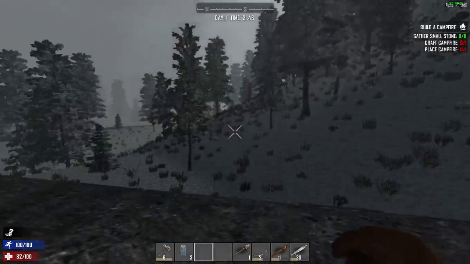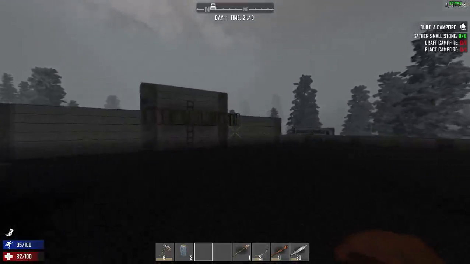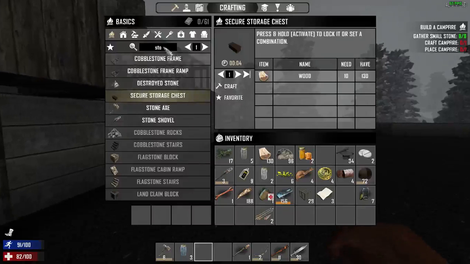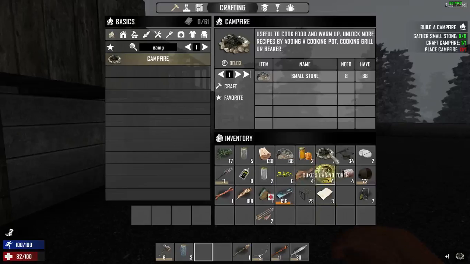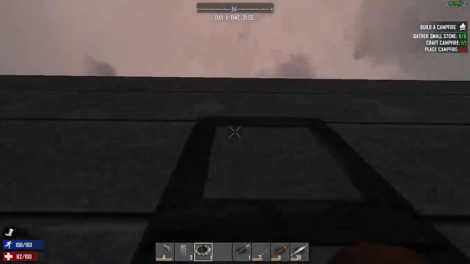Okay. So, now it's about to get to night time. So, let's get to base building. First things first, let's get a camp fire. So, we don't have a cooking pot. That's a bit unfortunate, but it's nothing too major. We've got a campfire. This is good.